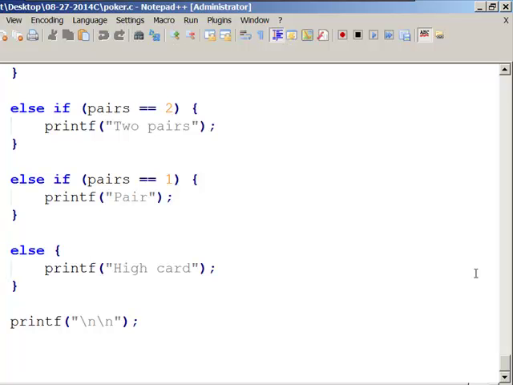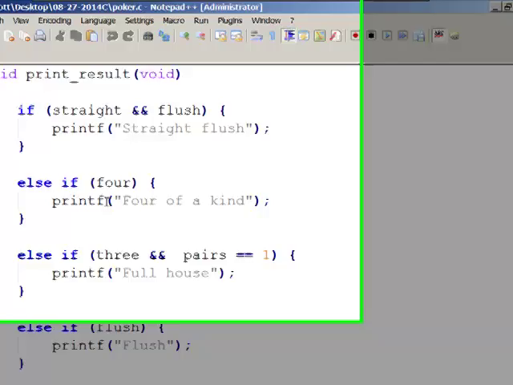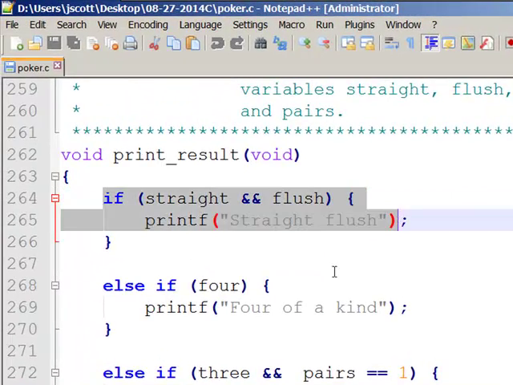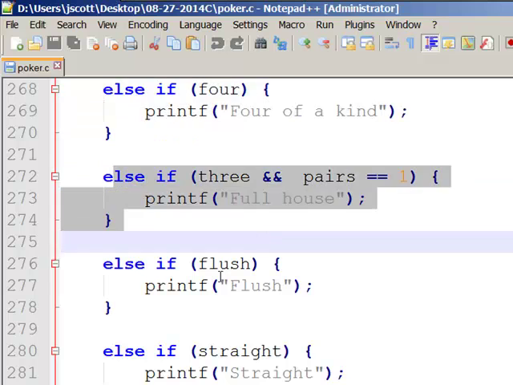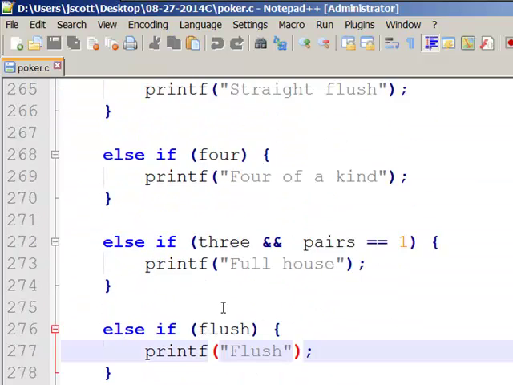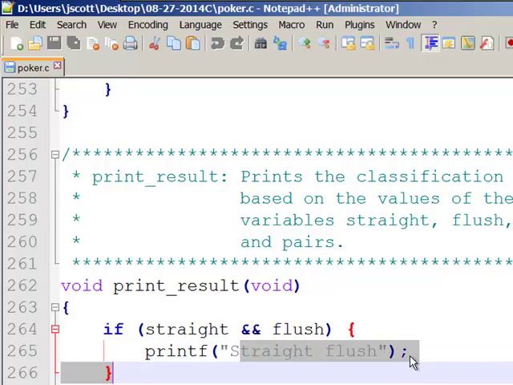So just start thinking about the fact, what are we doing in here? Well, look, in here we're figuring out all the possibilities. You could have a straight flush, four of a kind, full house, a flush, a straight, etc. There's even more for a royal flush, right? So there's even more that could have been put in this. But you start to see, this is a simple program that runs from a command line, and it doesn't even handle every case, and it's already upwards of 300 lines. So you start to see it doesn't take much before these programs can, to quote Jimmy Carter, if I can go to the Wayback Machine to the 70s, proliferate.